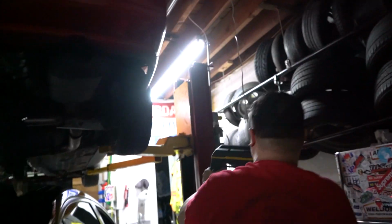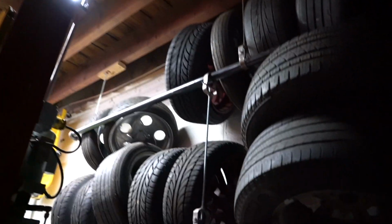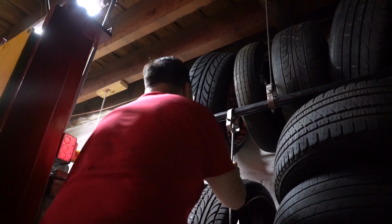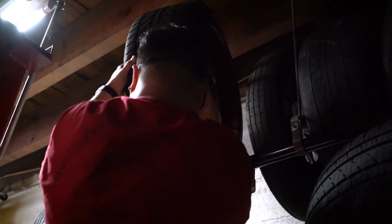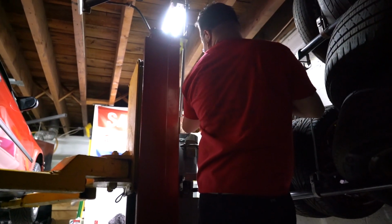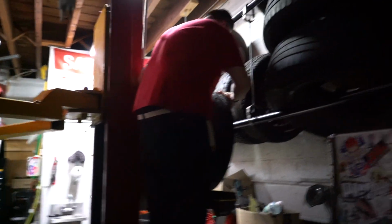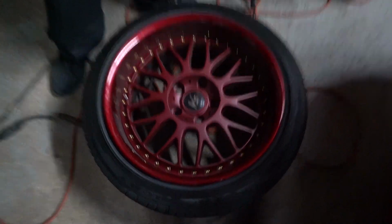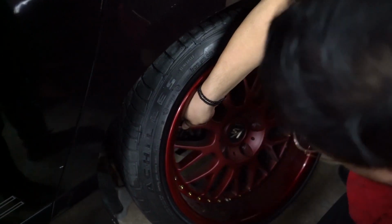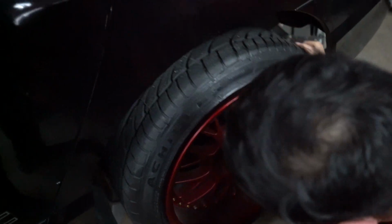All right, so he's going to try getting this VSX down to 9.5 to see how it fits. It does have a meaty tire. It's actually off of an S2000 too, so. But this is not going on the S2000. This is going on the big body SI. Just little hints for you guys. But are we gonna test fit it on here and see how it looks? Still got a little poke to it.